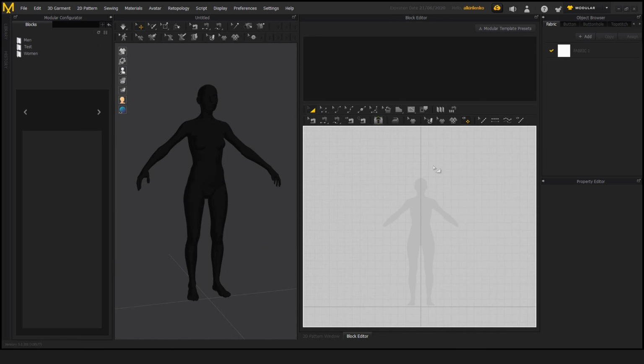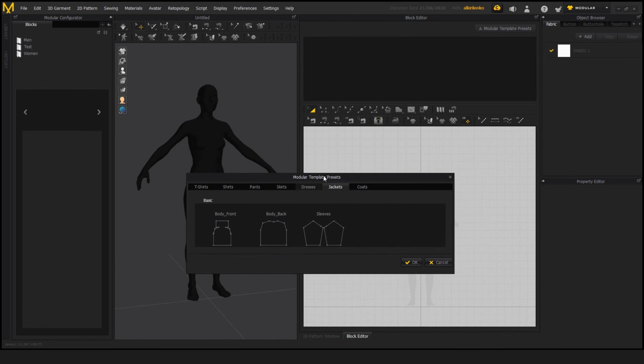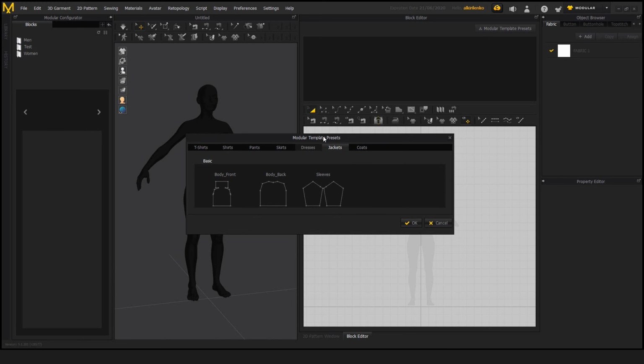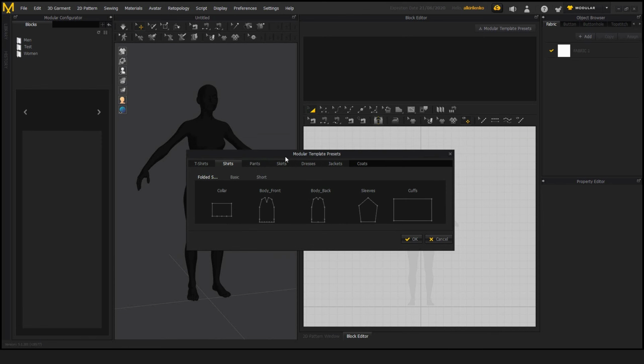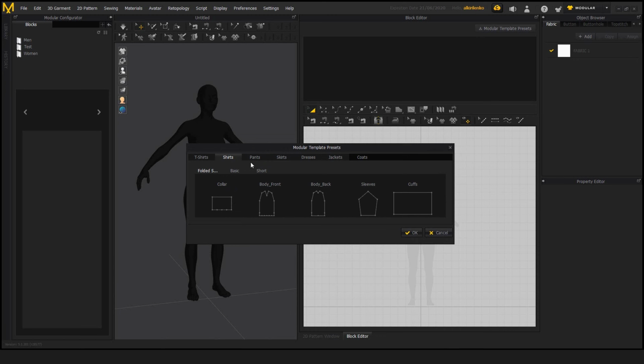The first thing to do is to press this modular template presets button, and this is the limitation of the current version of the program. This is the limitation of the system at this point. All of those presets that we see here cannot be modified, and we cannot add any new presets that we create ourselves. This is something that Marvelous provides us with, and this is something that we have to use.